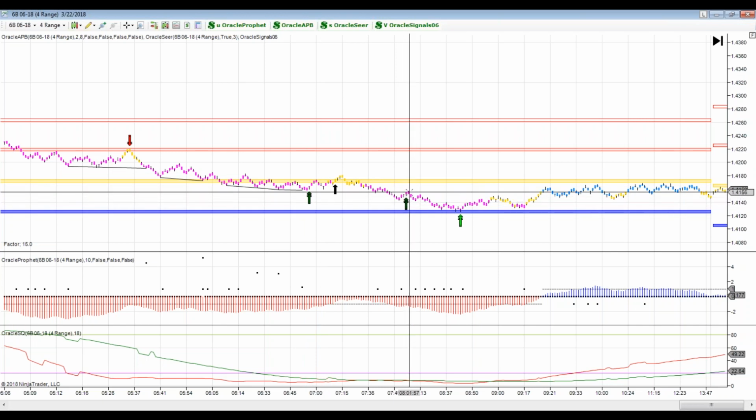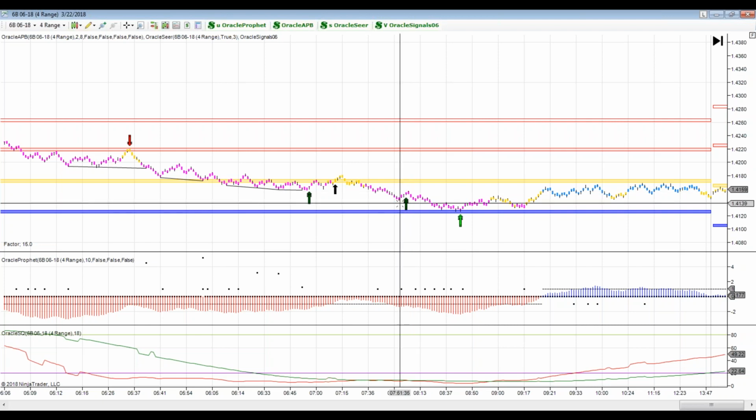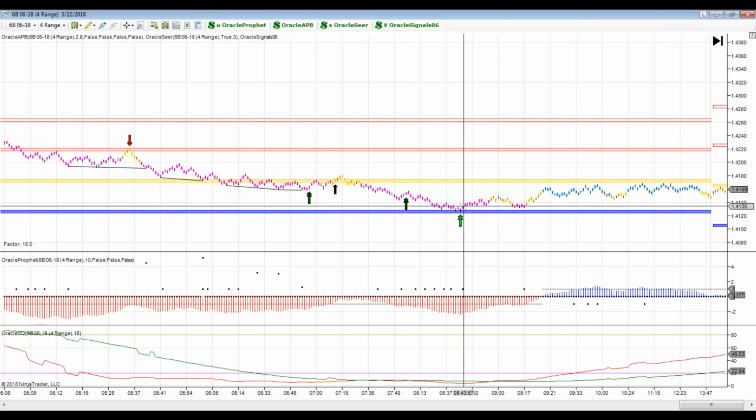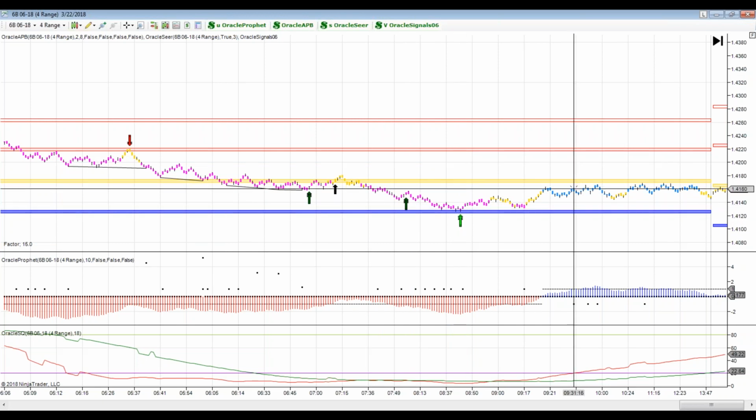The good thing about this is their stops are relatively small, 6 to 8 ticks. Actually, the bands that we're looking at here are set at 4 ticks. And then this was the trade again with the trend as we came down to the projected buy area and got a nice bounce all the way back up to the gold band.